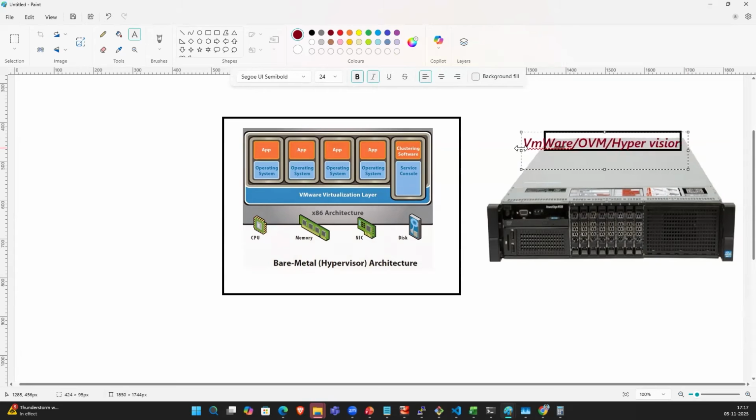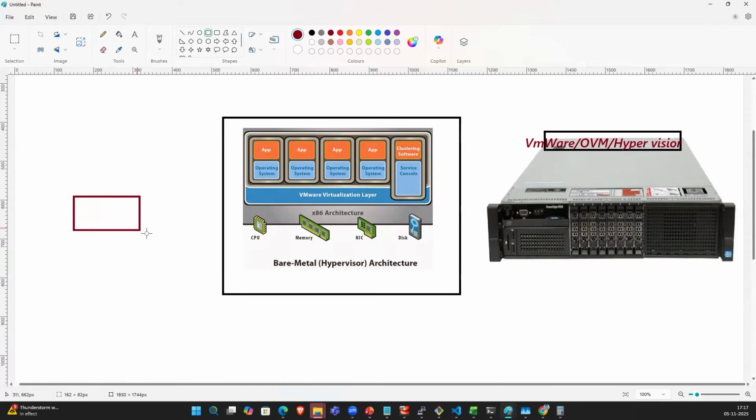If you install any one of these bare metal software, how can you interact with this hardware, guys? Definitely you can interact with this hardware through an OS only. On the bare metal software, there will be the OS.